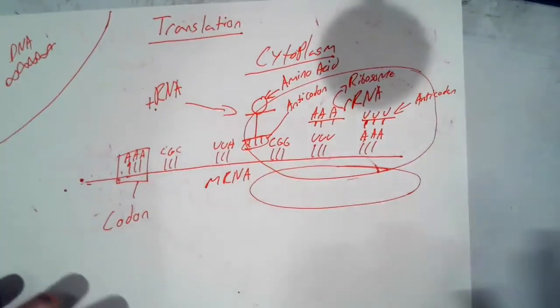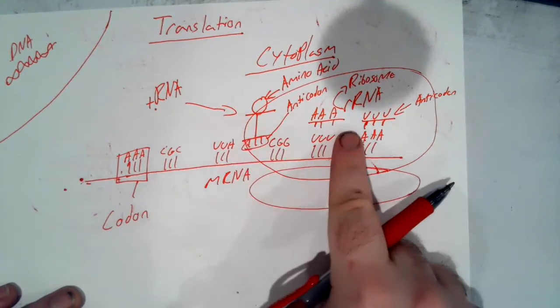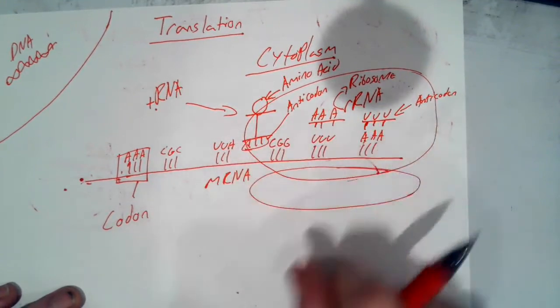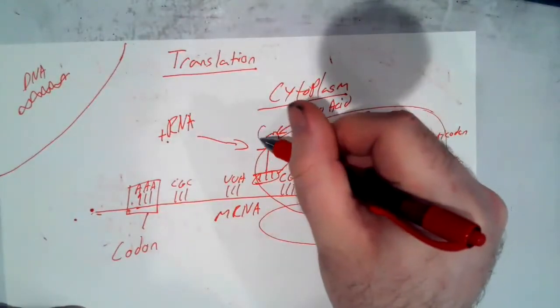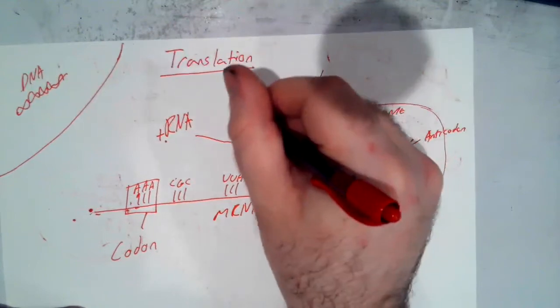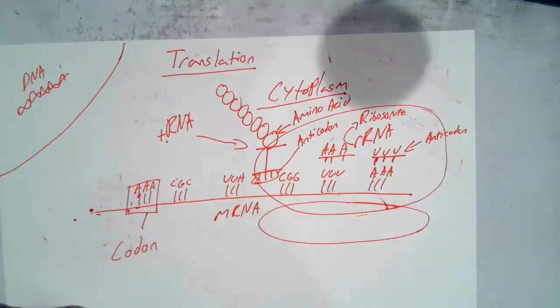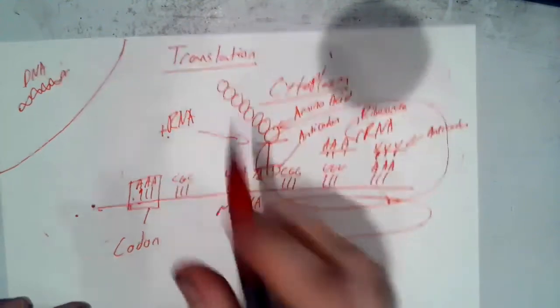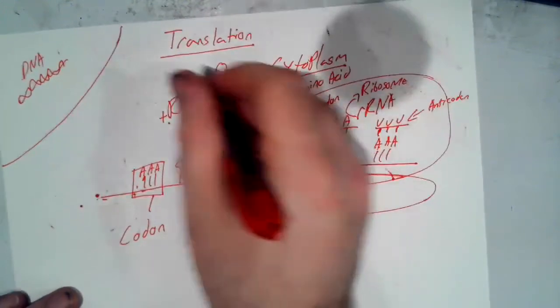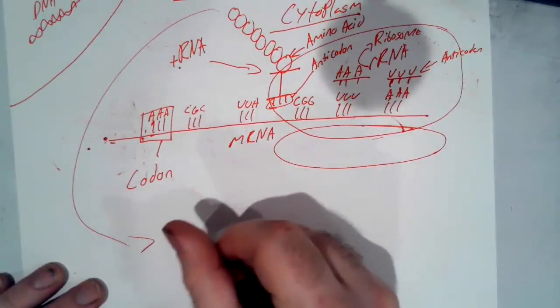So every time you bring an amino acid down, it bonds to its proper anticodon, you're going to start bringing more amino acids down. And when you start doing that, you're going to start making more and more and more amino acids. And this is going to make a protein, right? So if we kind of bring this guy down here, and just draw a bunch of circles together.